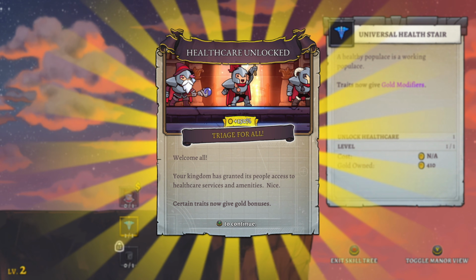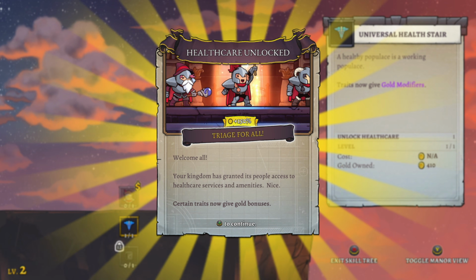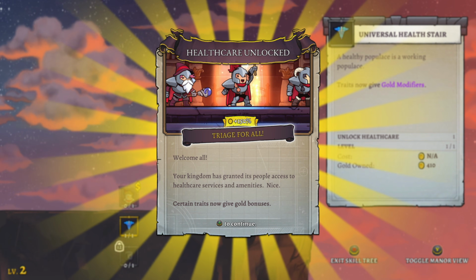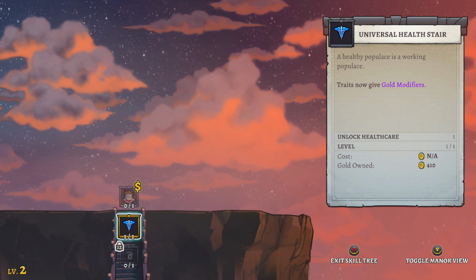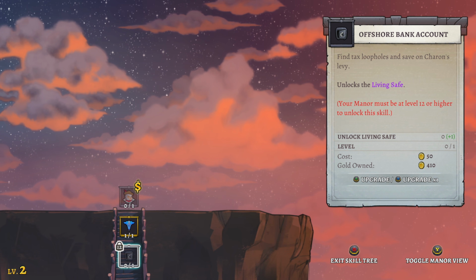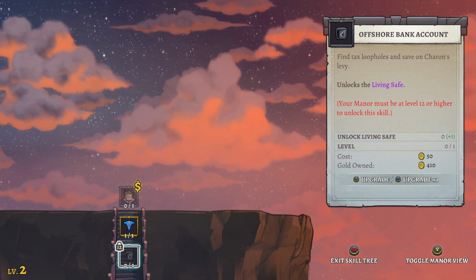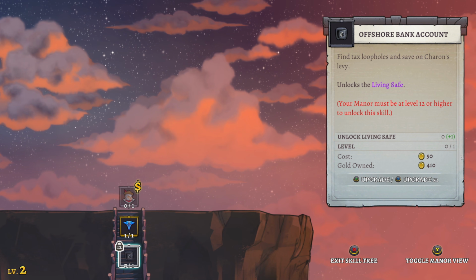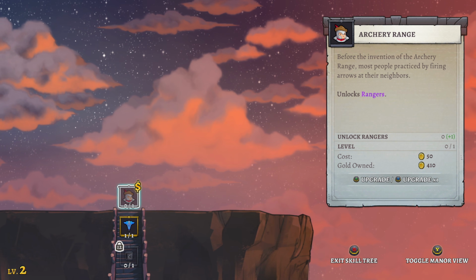Triage for all. Your kingdom has granted its people access to healthcare services and amenities. Nice. Certain traits now give gold bonuses. Cool, I'll happily take that. Offshore bank account. Find tax loopholes and save on Karen's levy. Don't know what that means. Unlocks the living safe. Your manor must be at level 12 or higher. Okay, we're level 2, bottom left.